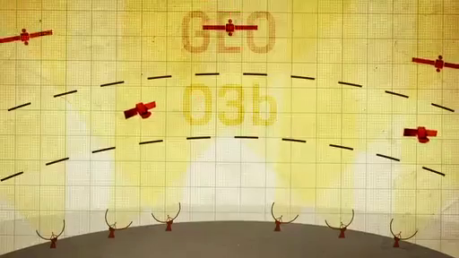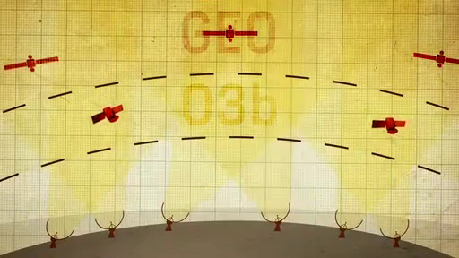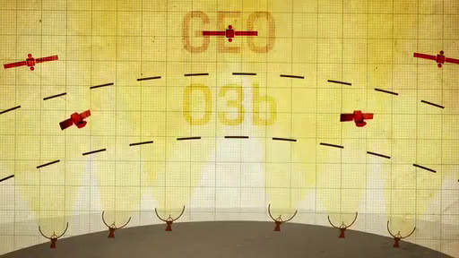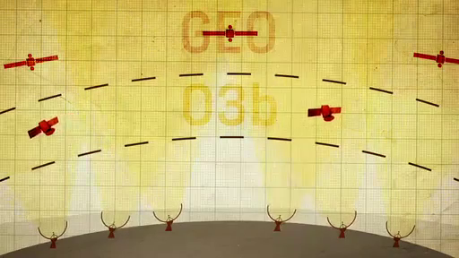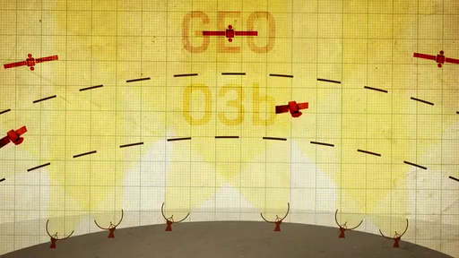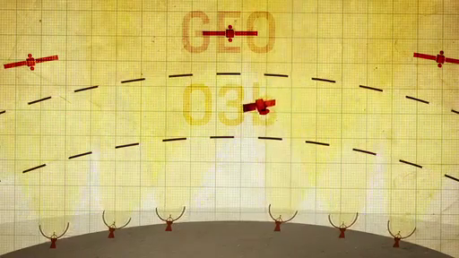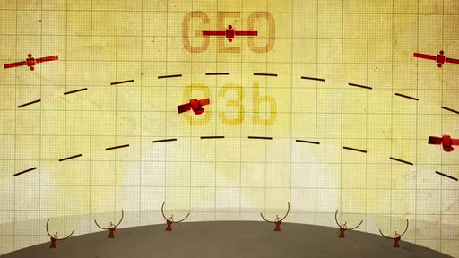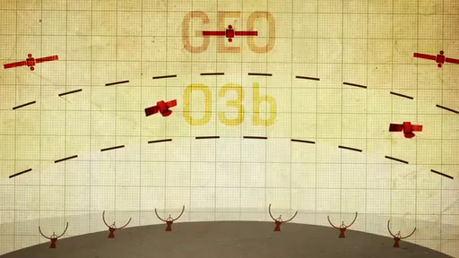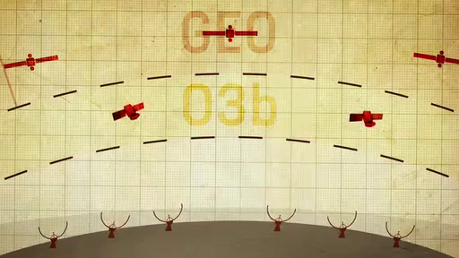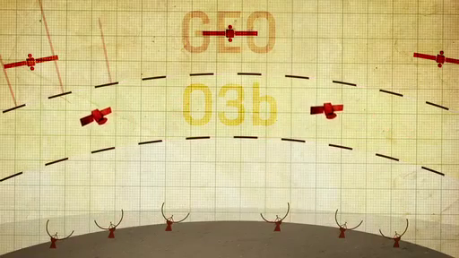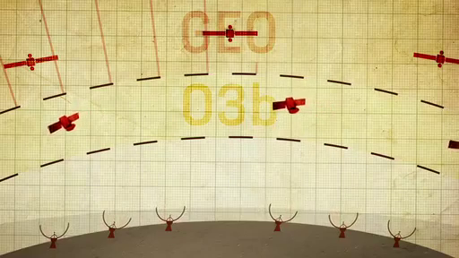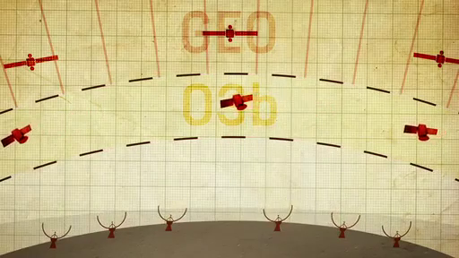The O3B dishes on the ground spray the band transmissions all the way around the 360 degree GEO arc. The ITU has a system called coordination, which makes sure that satellite-generated transmissions don't interfere with each other. This is achieved through negotiation. The GEO arc is split into 180 degree slots. If an operator is negotiating with the holder of a slot, which has a satellite already there, he has priority.